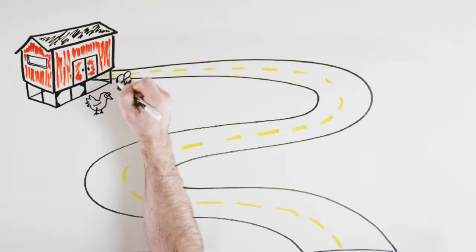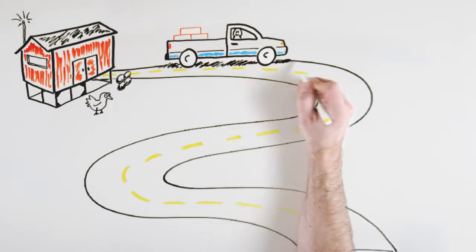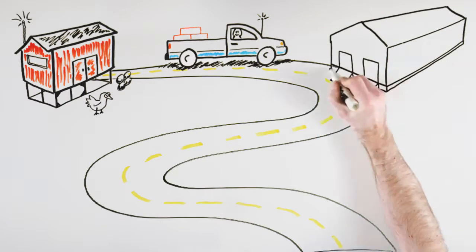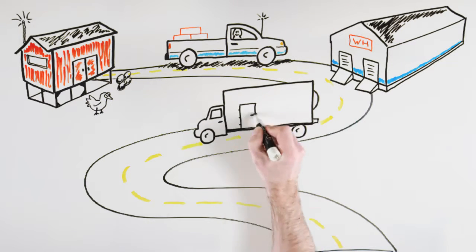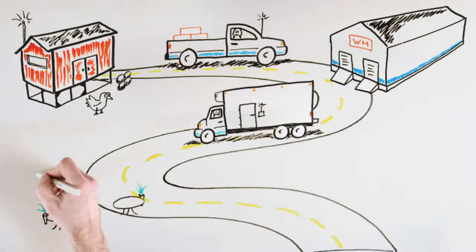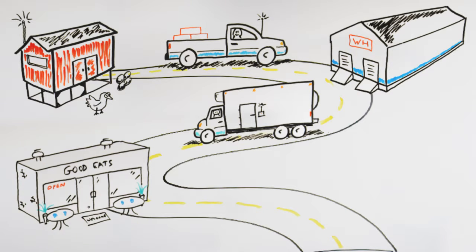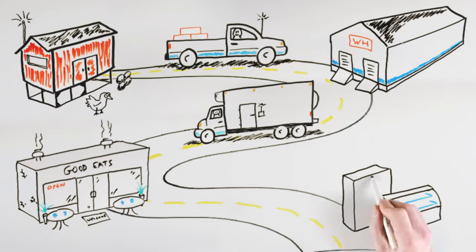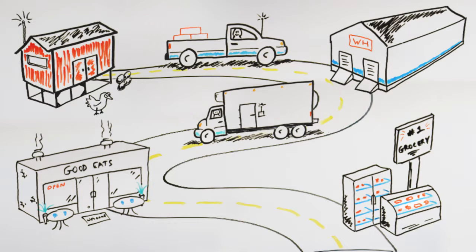Let's consider an end-to-end food supply chain. It might start at one of dozens of farms, where a farmer raises chickens under carefully controlled conditions. He transports them via truck to a regional distribution warehouse. At the warehouse, the food is checked into inventory, stocked, and pulled for shipment. Refrigerated trucks transport the products to restaurants, retailers, and grocery stores, where consumers finally purchase it.